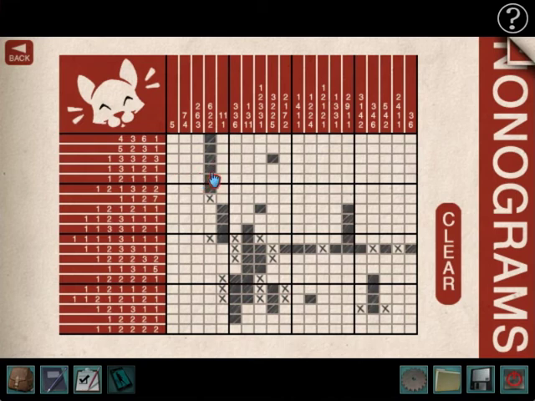1, 3, 1, 2, 1. 1, 2, 1, 1, 1. 1, 2... Phew, my goodness. 1, 2, 1, 3, 2, 2. So that's 4, 7, 9, 11, 12, 13, 14, 15, 16. So 4 spaces of leeway there. The problem with leeway, though, is that the smaller you get, the less options you've got. Or less certainty you've got, the more options you've got.